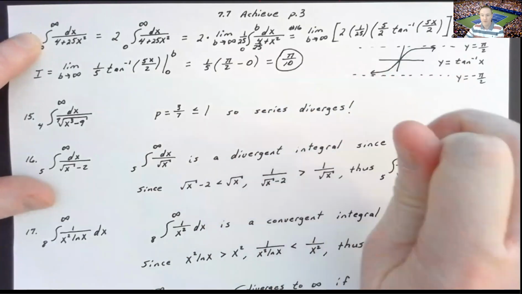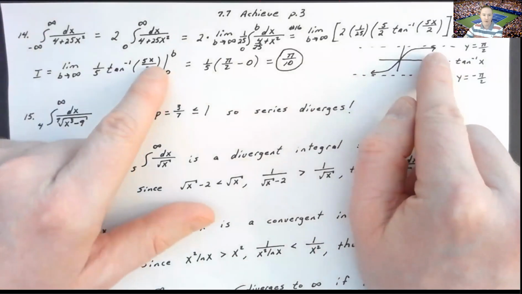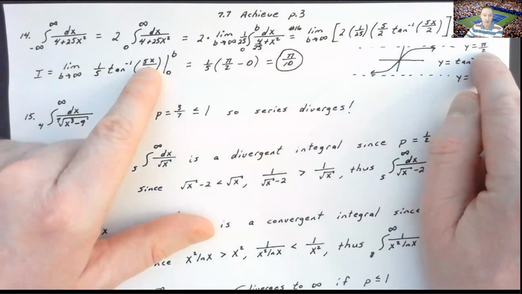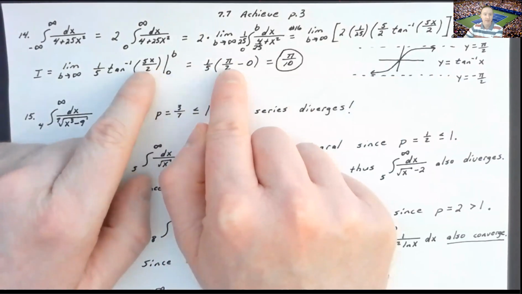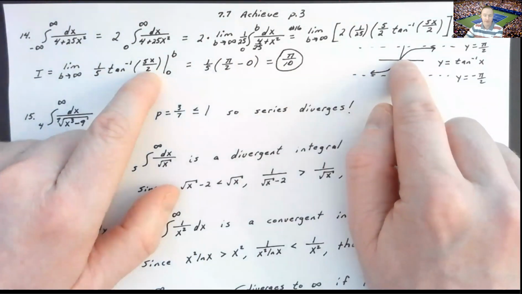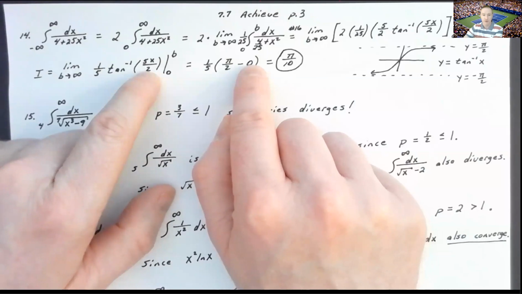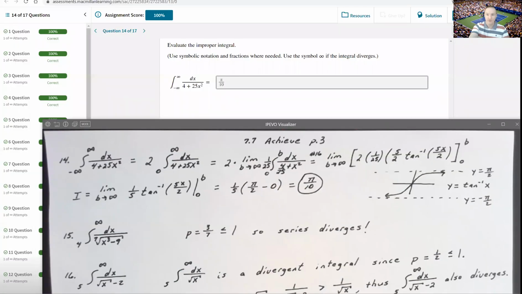As x goes to infinity, the y value will approach pi over 2. So this is saying, well, what happens as the inverse tangent function goes to infinity? Well, the limiting value is pi over 2. That's where this comes from. So I have 1/5 times the upper limit, pi over 2, minus the inverse tangent of 0. Well, when you go to 0, your inverse tangent function goes to 0. So the inverse tangent of 0 is 0. You get 1/5 times pi over 2 for your pi over 10. And hopefully you're thinking, that's pretty cool.